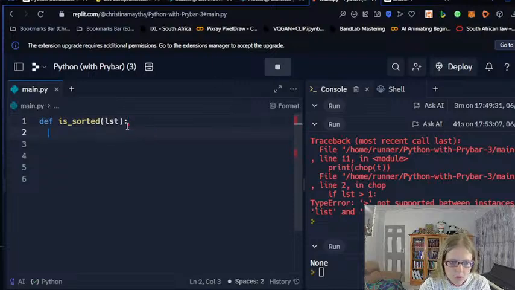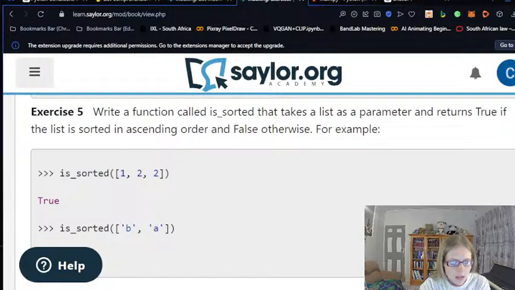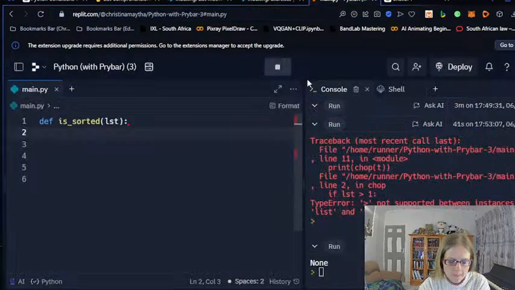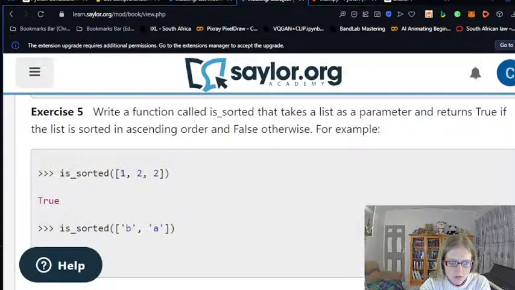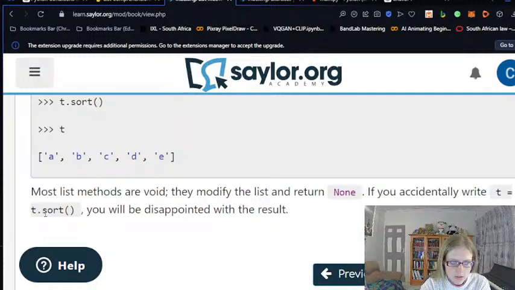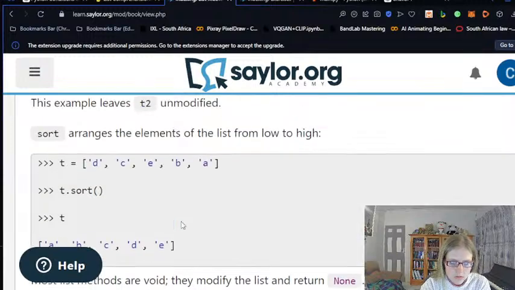Now, I don't know why I chose a little red thingy there. So, yeah, it is sorted. So, if list dot sort, so we'd say list dot sort, correct? List dot sort.